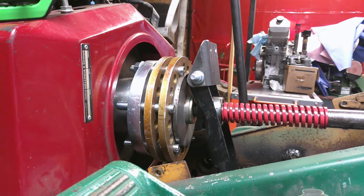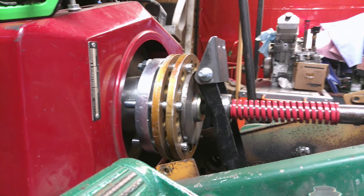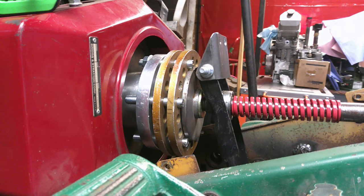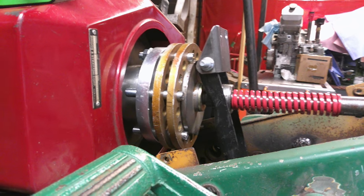All right, y'all. We got all the pins installed. I did not put the keeper nuts, the lock nuts, on the back side. I thought I had them here. I don't, but no big deal. I'll pick them up later on.